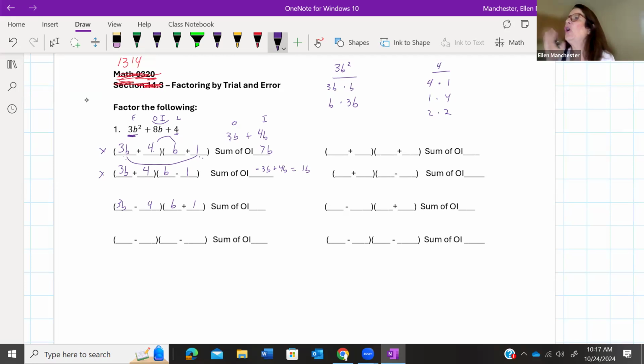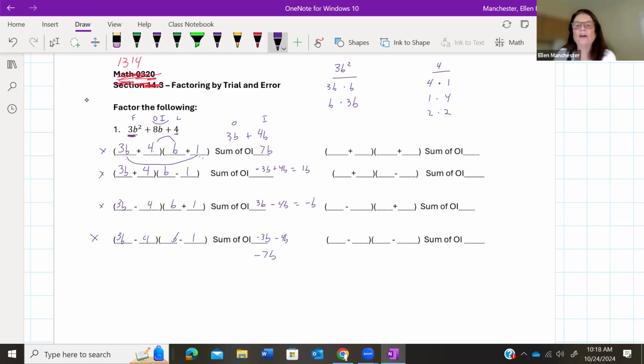Now, to give you hope, what's really nice about this is once you get that concept of outside and inside, this starts to get easier and easier and easier, because you're not going to use values that don't make sense. So outside is 3b. Inside is negative 4b. So that's a negative b. So that one doesn't work. And then we'll do the last one. So outside is negative 3b. Inside is negative 4b. So we get negative 7b. So that one's not going to work. So none of those work.